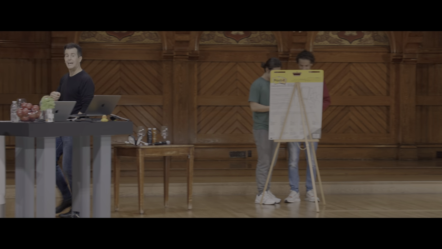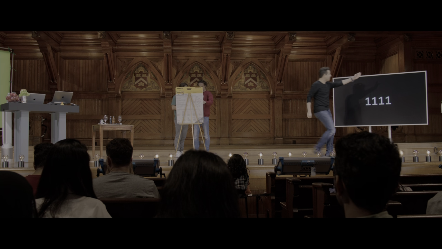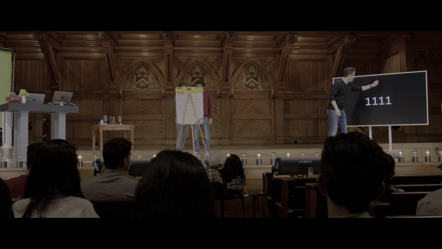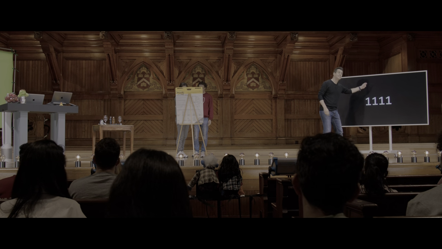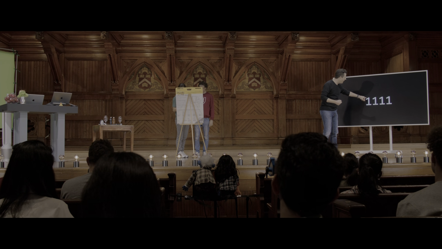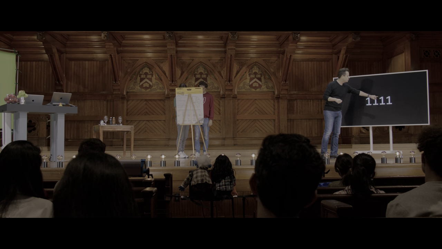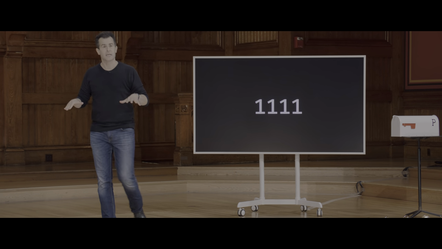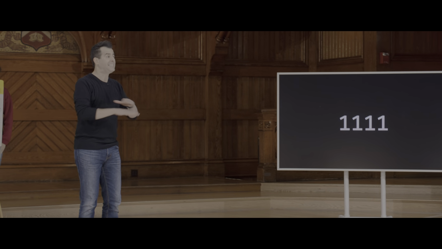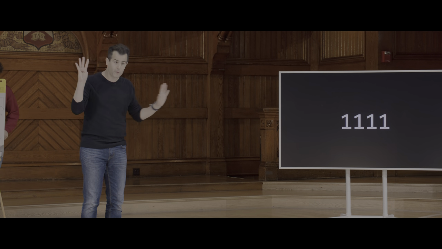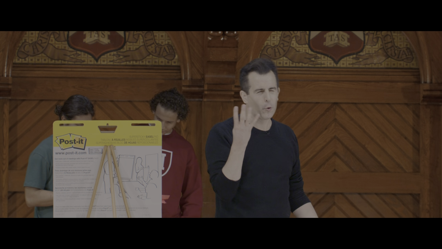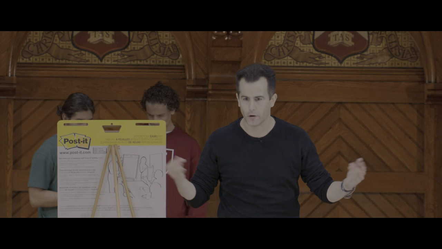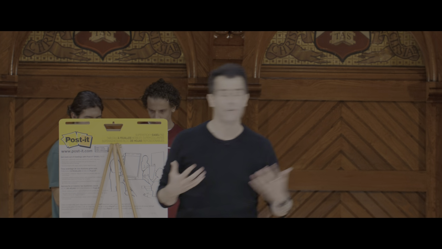Because if you want to count as high as F, that is to say 15, I think if you have 4 bits, you can do that. Because if over here is the ones place from week 0 for binary, this is the twos place, this is the fours place, this is the eights place, do out some quick math. So 8 plus 4 is 12, plus 2 is 14, plus 1 is 15. So it turns out that by convenience, hexadecimal digits can just be represented consistently with 4 bits, or fewer, but 4. And 4, of course, is half of 8. And 8 is like everywhere. Like 8 bits is a byte, which is, again, just a convention we've seen.